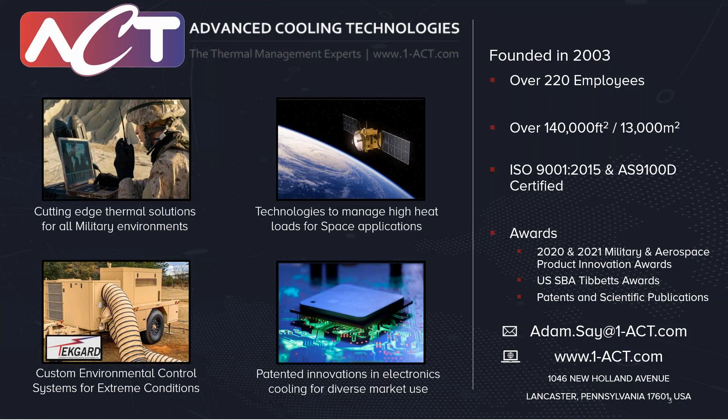To provide a little background, I'll first let you know about my team here at ACT. We provide custom thermal engineering solutions based on our extensive experience in the design and development of two-phase heat transfer technology. We work with our customers on everything from initial design and concept generation to detailed product design and volume production. When our company was founded in 2003, we focused on thermal management R&D, but since then we've grown significantly. We now have over 220 employees, and we've commercialized many of our technologies, providing custom solutions for diverse markets including military, space, and industrial.